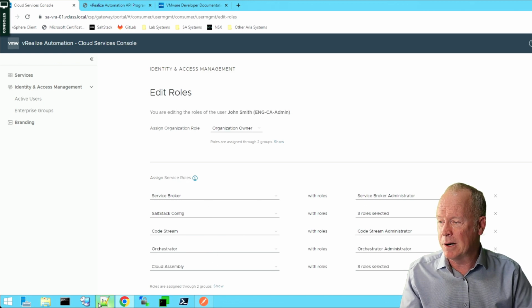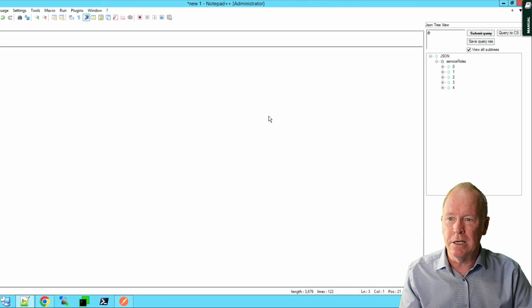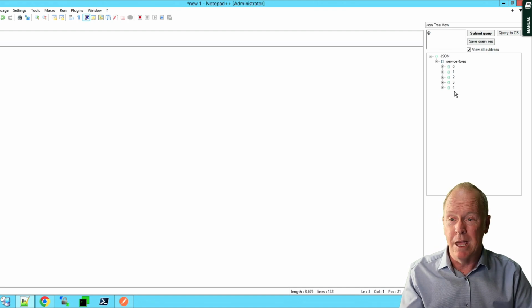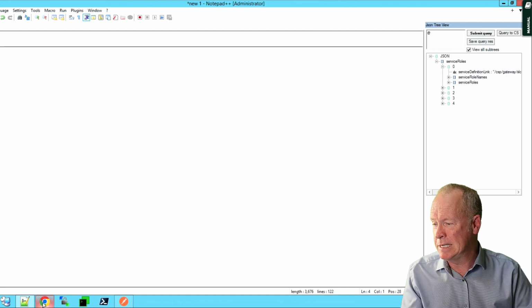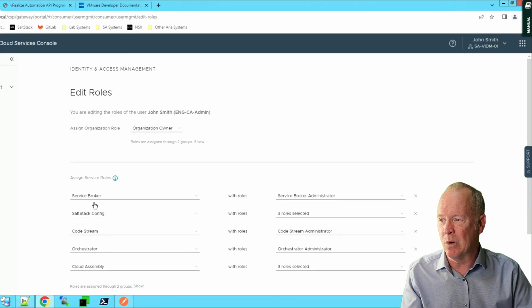So going back to our Notepad++ JSON data, each of these corresponds to one of those categories. So let's just go from top to bottom, starting with element 0. Element 0 here is for service roles related to service broker, which, if I recall correctly, does in fact match the order that we saw over here.